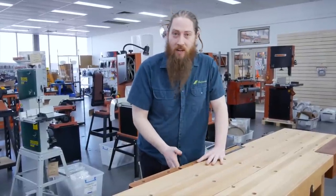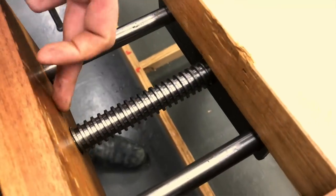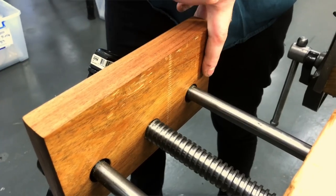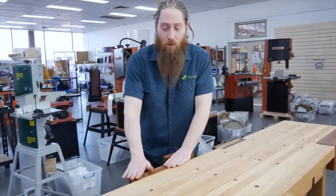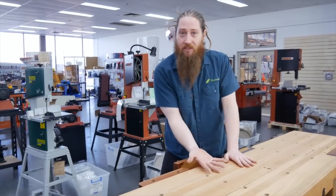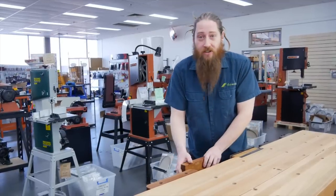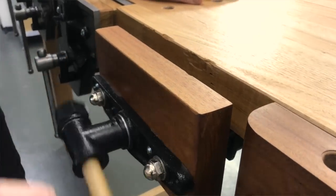The next vise on our workbench is this front screw vise here. These are a very traditional style vise — screw in, screw out — there's no quick action mechanism on these ones, but if you're after a traditional style vise on your workbench this is a really good option. They're available in two different sizes. When it comes to mounting these, there's a big solid cast iron plate that mounts the underside of your bench and they actually use the side of your workbench as one of the jaws. The other jaw you can just attach yourself — you can make that to the size you'd like. Everything is very solid, it's a steel and cast iron construction and a very tried and tested design of a vise.